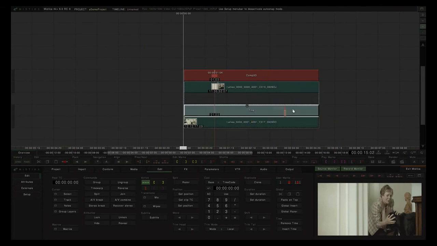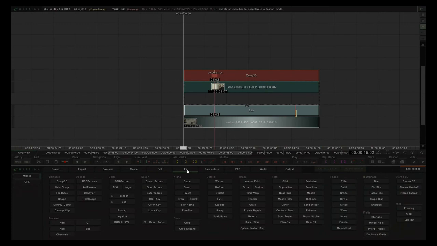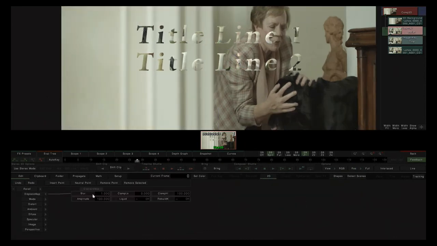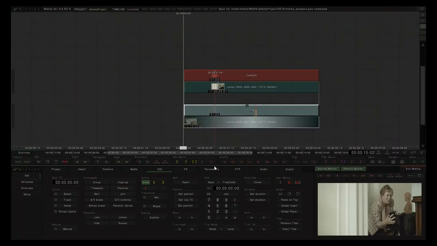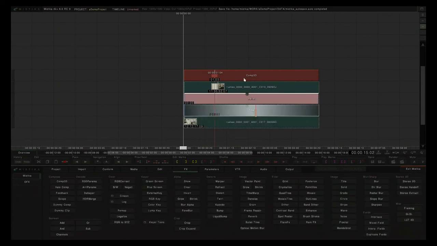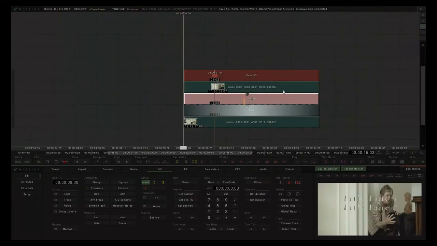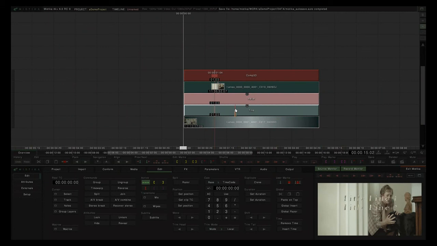And then perhaps in here, just as a taster of the sort of palette of effects that are available, perhaps we'll take a bump map, which is now going to give our types a 3D look. So changing the amplitude and the lighting. Or perhaps instead we could give it a liquid look. So you can see how the possibilities open up when you switch to this method of using the title simply to generate an alpha channel and not much more, and then letting Mistika's effects ability give us the palette we need to make interesting type.